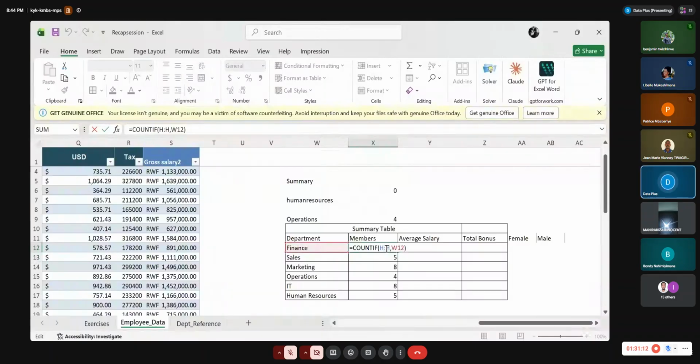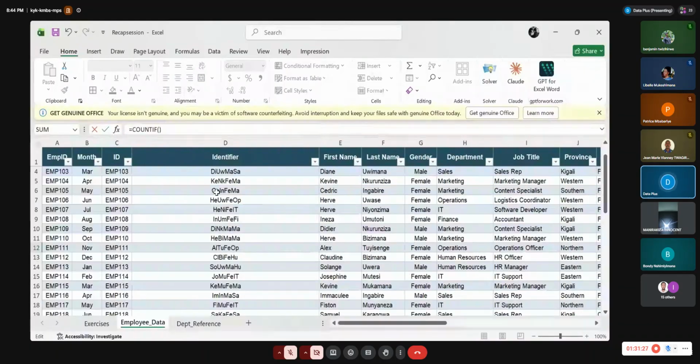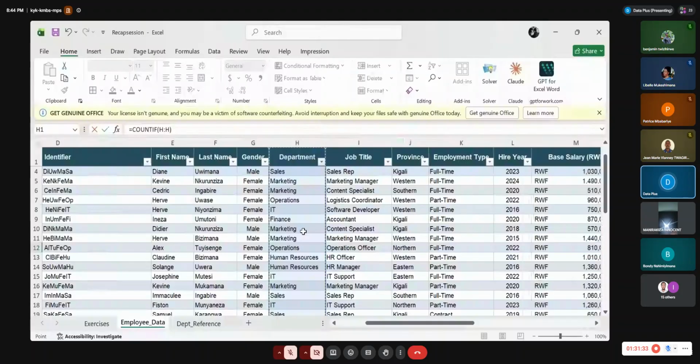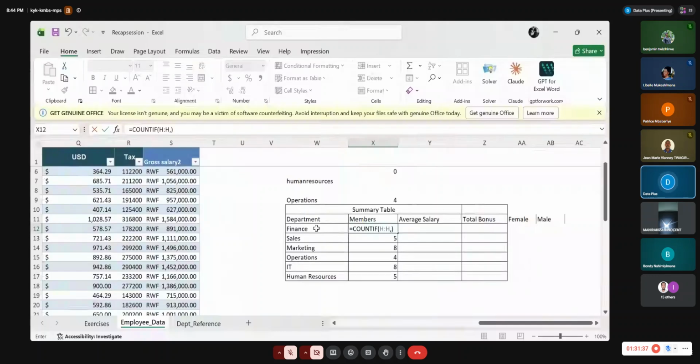I select the range, the column containing the departments, because I'm counting the departments. Then I do comma and I select the criteria I'm finding, which is finance. I press enter and I drag down.